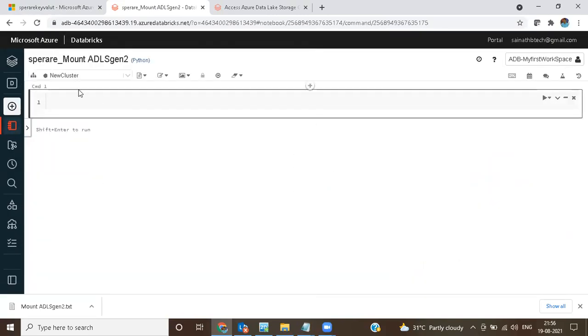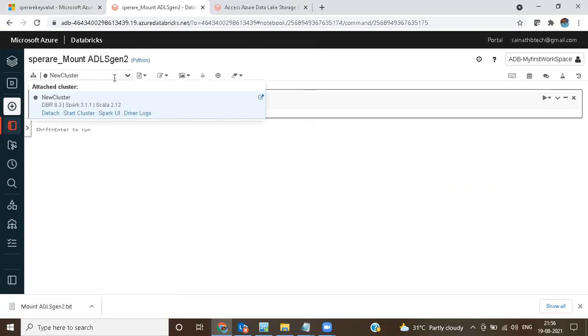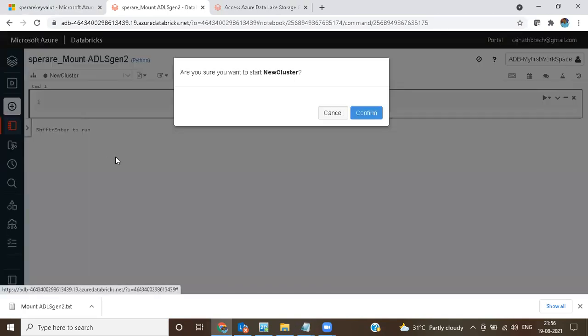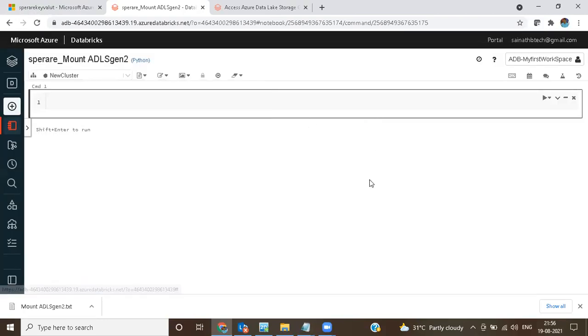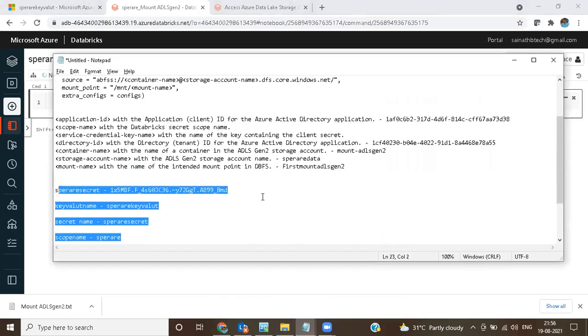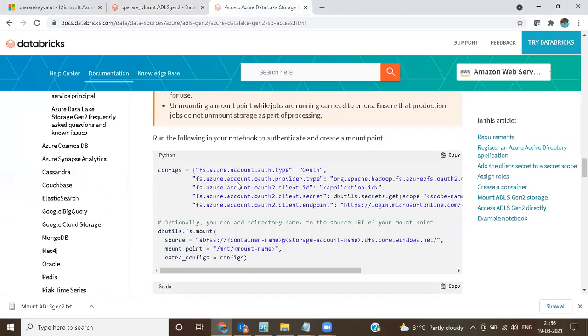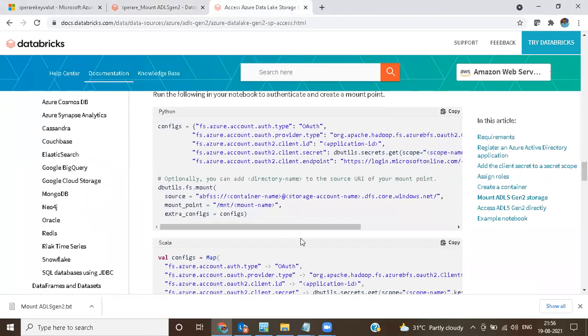Now, I would like to start this particular cluster also. When I go for this one, the cluster is attached. Now I'll click on start cluster. It will take some time for the cluster to get the required number of instances from the sources. Okay. In the meanwhile, before the cluster gets started, let's go back to our regular syntax that we copied from the initial first step from this particular link, if you remember, the very first step that we discussed.